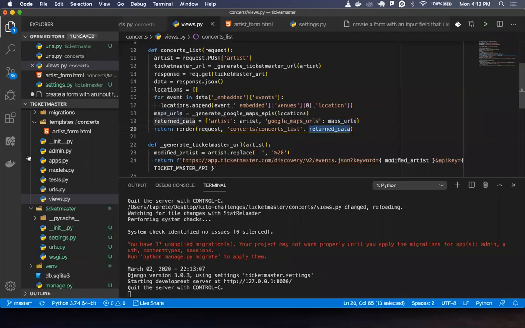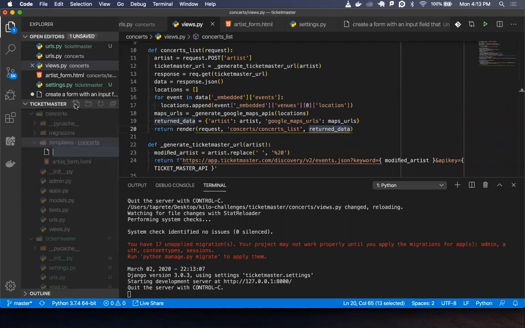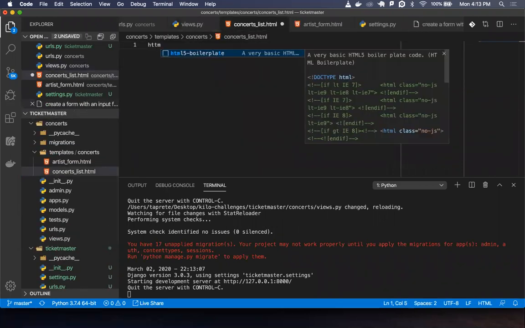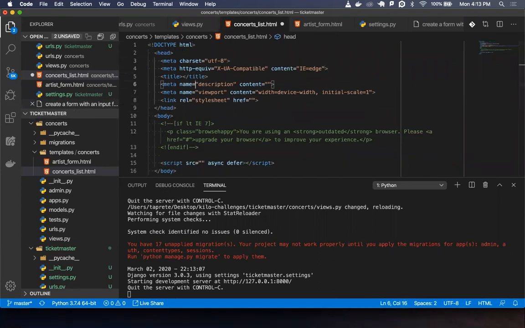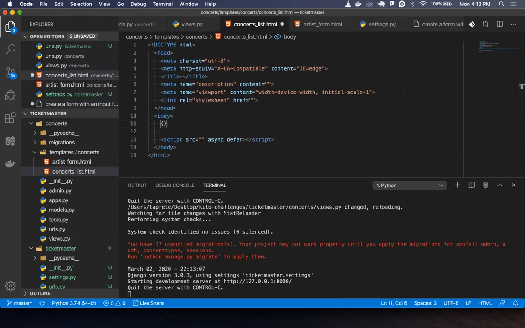We're passing that in. So right now we have to create a concerts list HTML. So now on this, we have our data that we're passing in. We're passing artists. Got that.